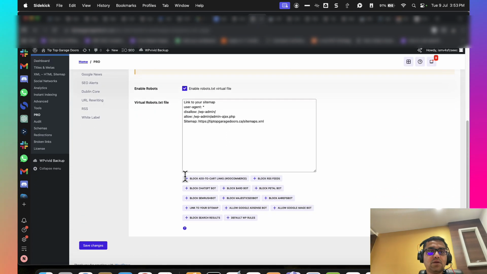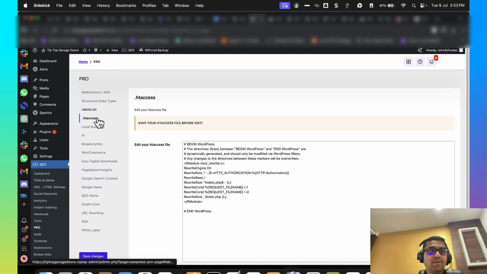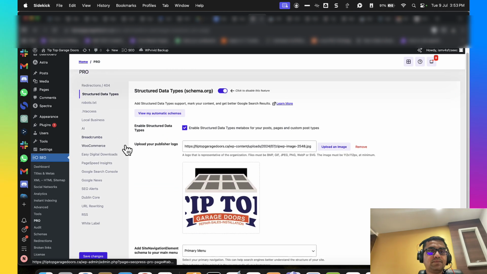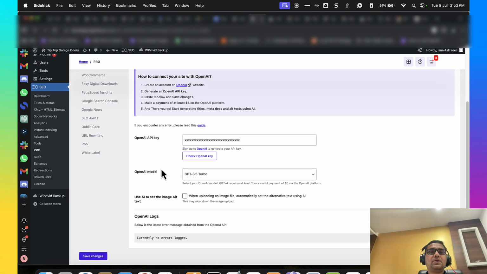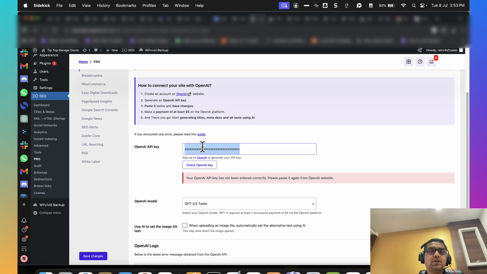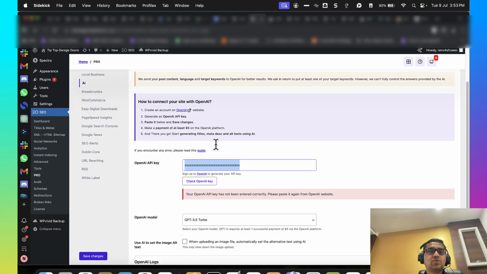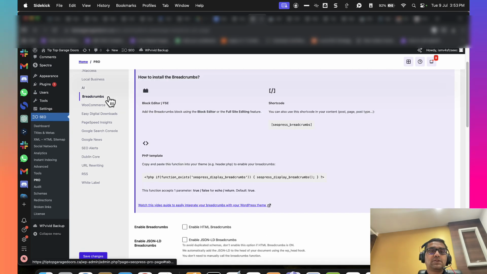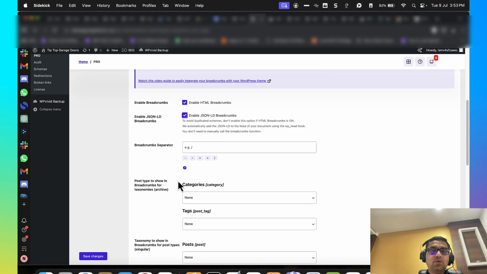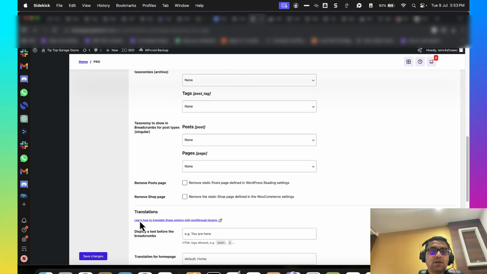Now when we save it, we can see the robots.txt file virtually available, and it should be working fine now. So that's there. We don't edit that. And here we have an AI option. You can set an AI key, and if you enter your OpenAI key and save, it should be able to give you automatic meta title and meta description suggestions. So I will enable both of them, and then I will save.